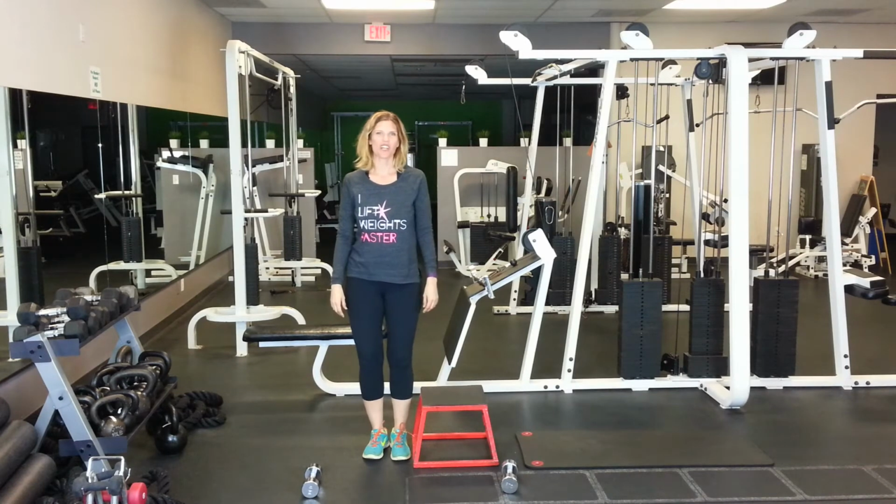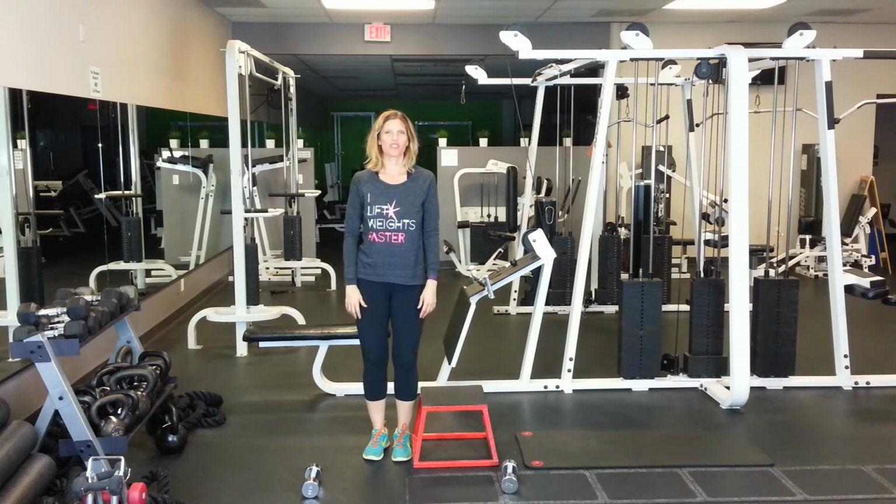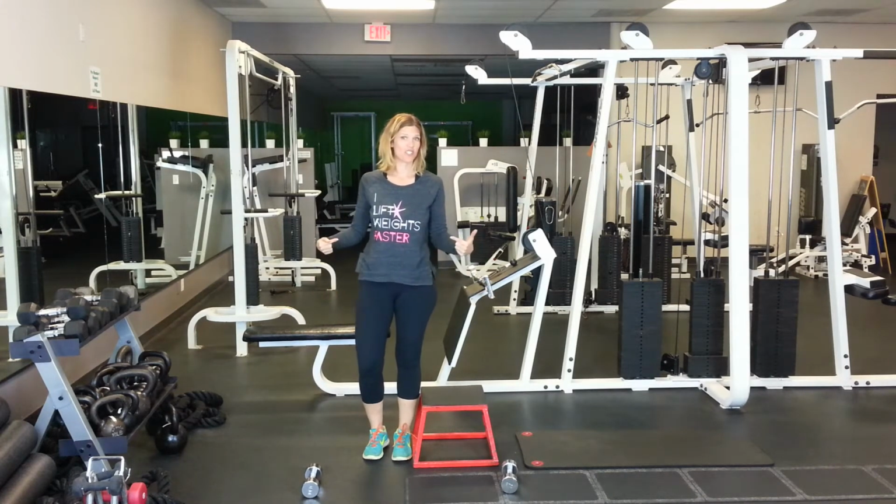All right, this workout comes from Jen Sinkler, who created Lift Weights Faster, and this is one of her tees. She also does apparel. It's really great.